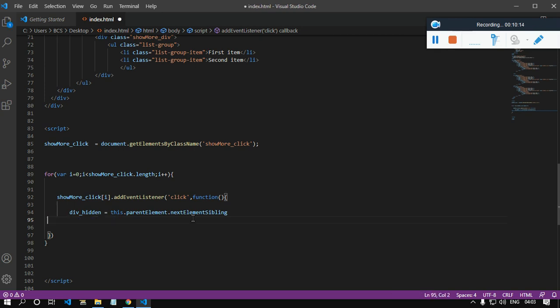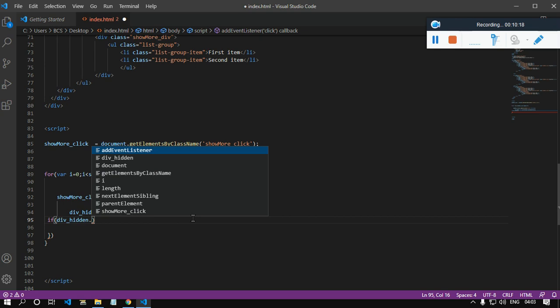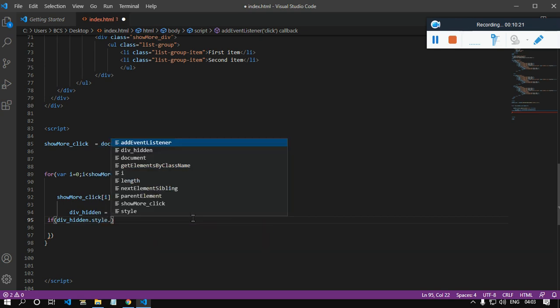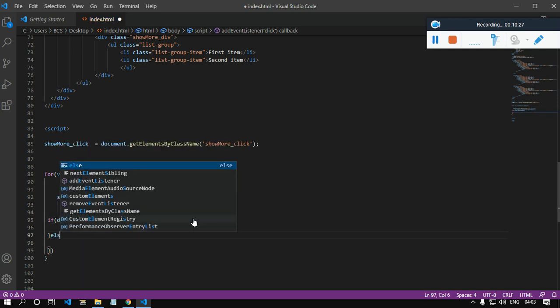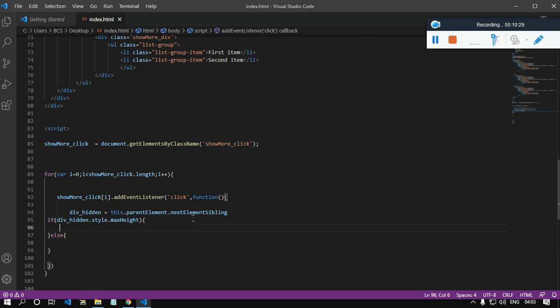Now if the hidden div dot style dot max height, if it has max height, else if it does not have max height, two sections.